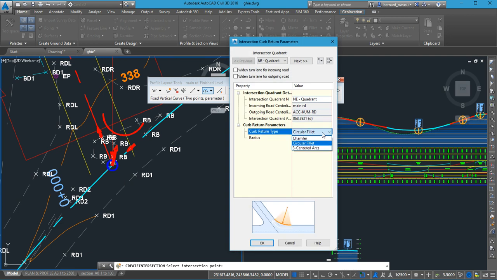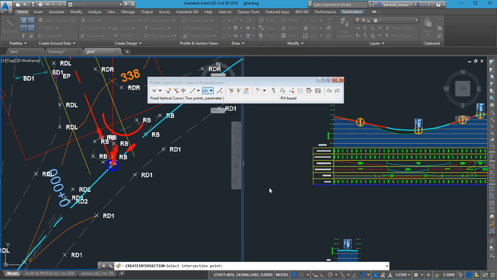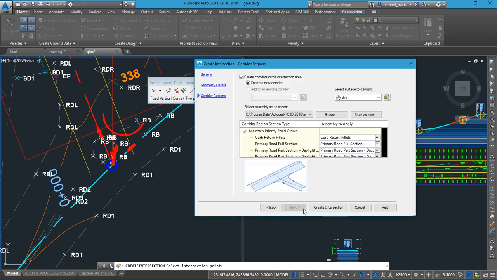You can have even a compound curve or three-centered curve, whatever. You have to decide. Do I go next? And here I make sure that create corridor in intersection is turned on. Maybe yours was off. It's on. Okay, everything is okay. Then create intersection.